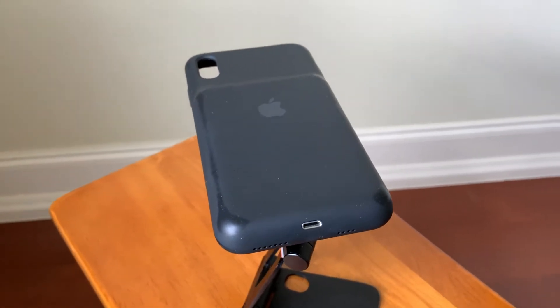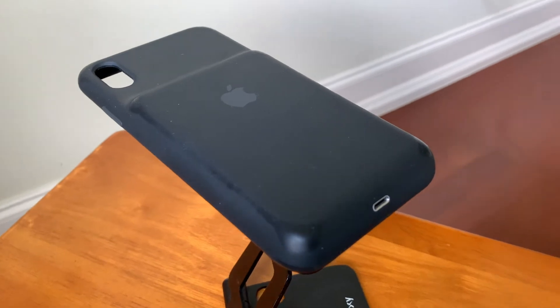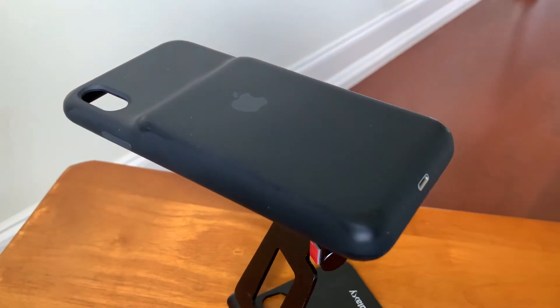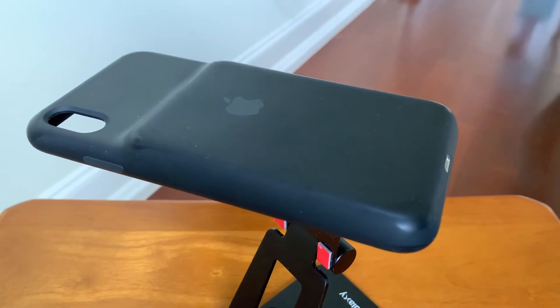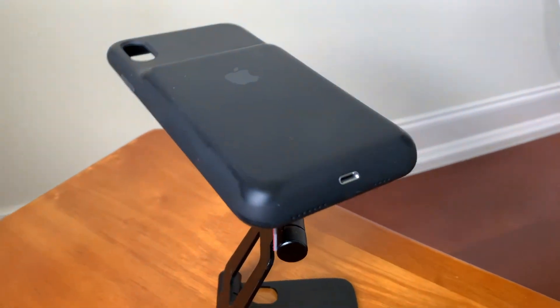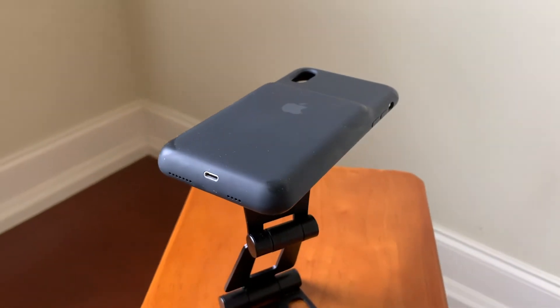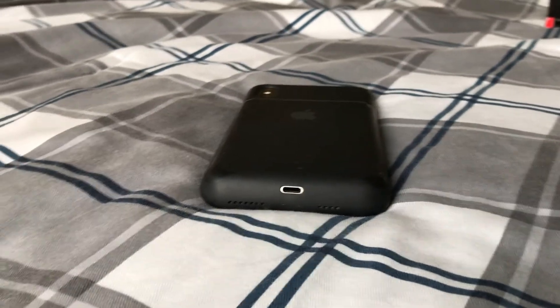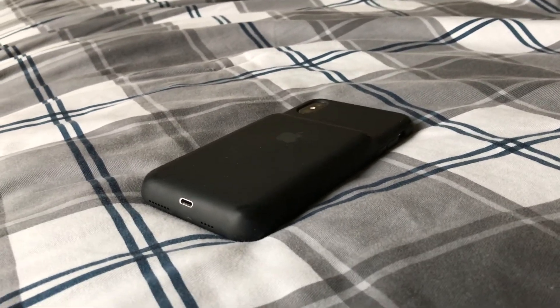So elegant that I decided to purchase one for my battery-obsessed needs. Now you're probably thinking to yourself, doesn't the XS Max already have good battery life? Why yes, yes it does. But for someone like me who travels a lot for work and would often spend early mornings at airports, it was nice to have additional battery life to get me throughout the day. In this video, I wanted to show you how my Apple Smart Battery Case has fared through daily use for one year.